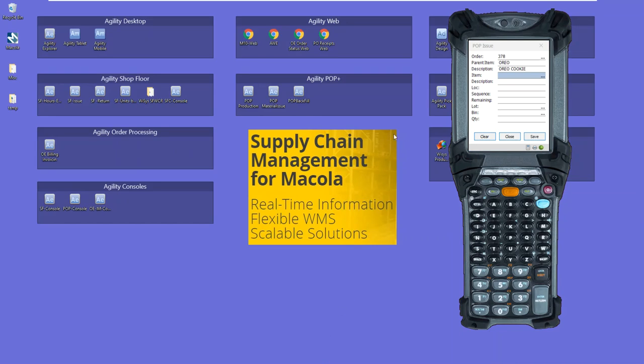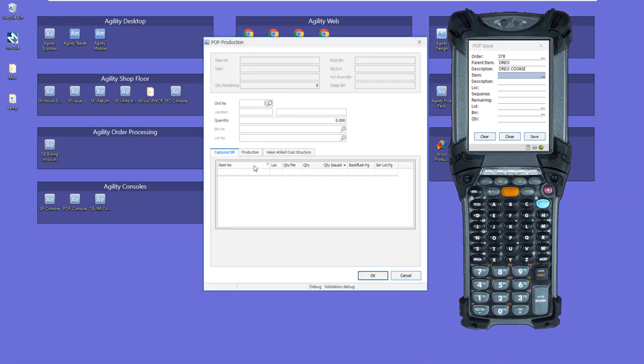So now let's get down to reporting. I can report on the desktop, or I can report on the scan gun. Either one will do the same thing. So let's go ahead and scan here. Scan my work order, or enter it. And the quantity needed, I'm going to go ahead and produce 100. And the bin that I'm going to put them in is the stage bin. And it generates the lot number.